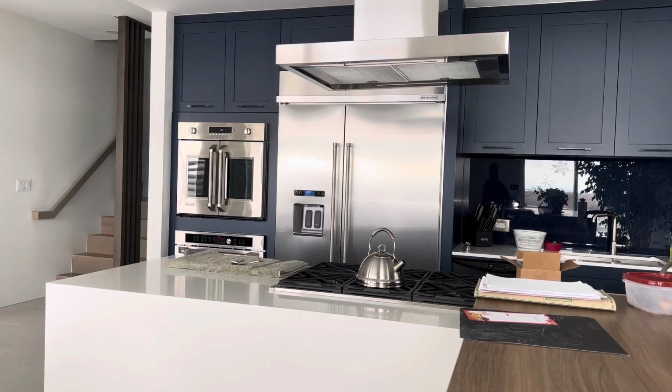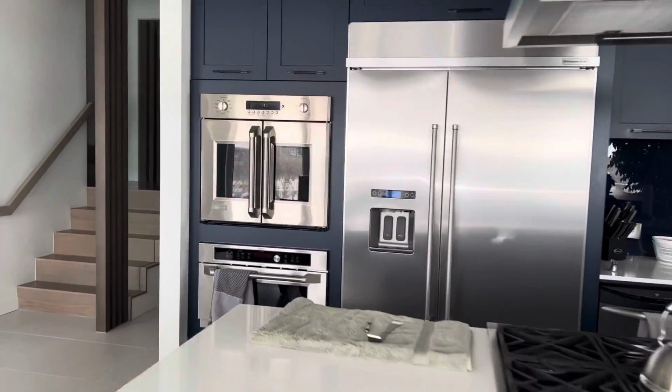Today I'm working on this KitchenAid fridge. The customer's complaint was that the freezer compartment lights are off. They do not work at all. So I'm here to fix it. So here's the unit.